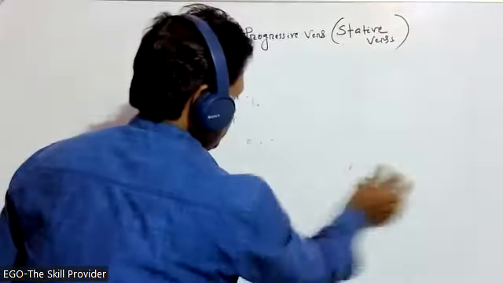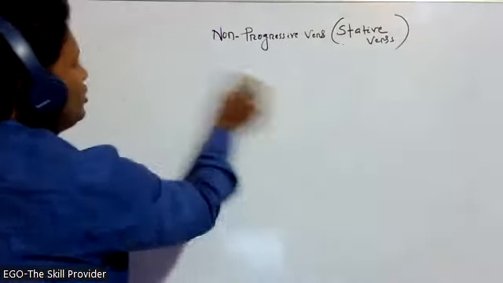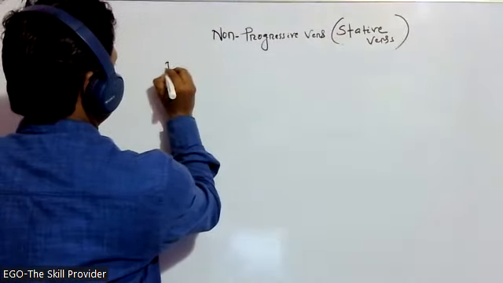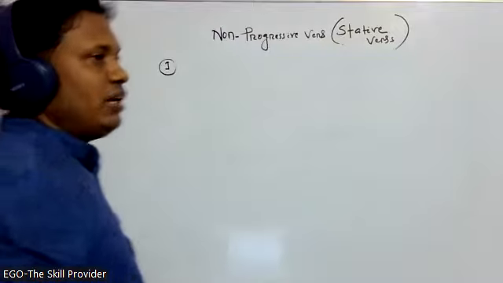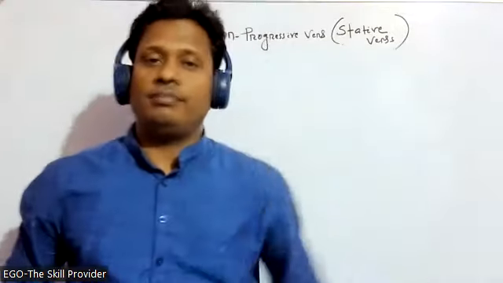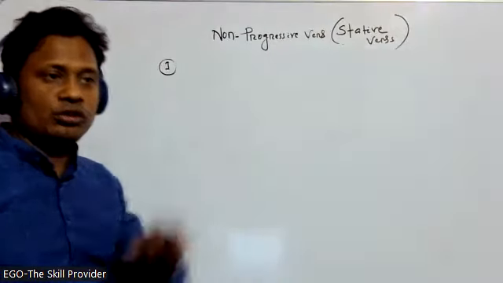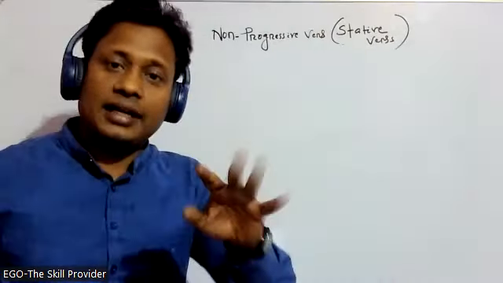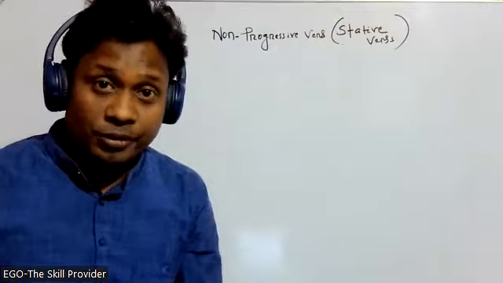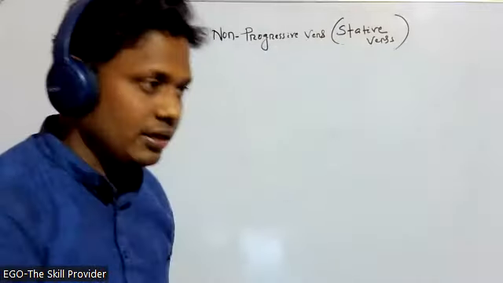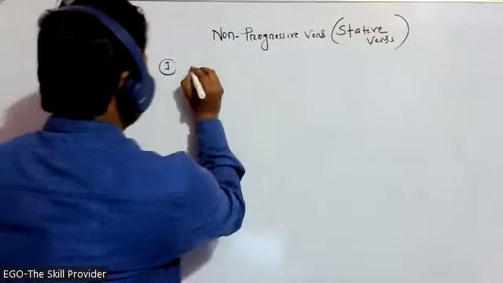The first one, we are trying to categorize it. The first one is called number one: sense verb. Non-progressive verb. I'm going to tell you something for each category, which is very important also. You can easily remember. I'll share some tips. Something called sense verb.